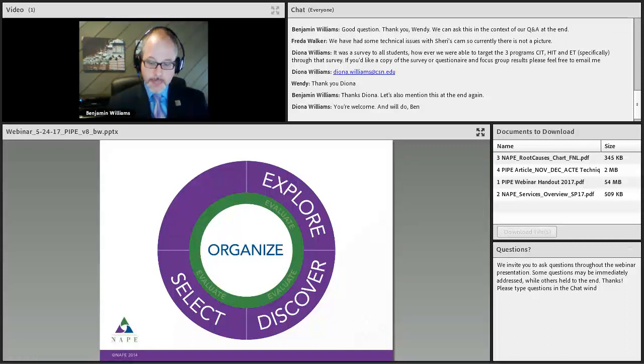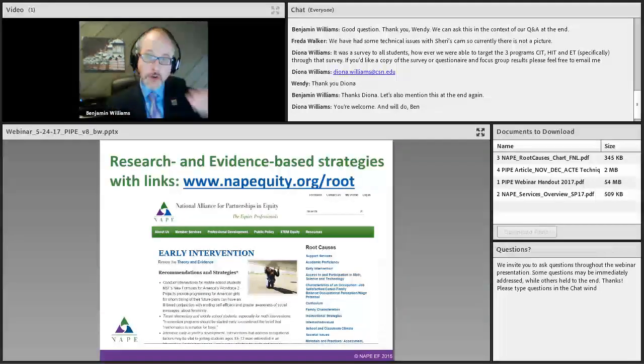In the example of what's been happening at CSN with understanding how students are taking in all this information, who are the key people helping them to make decisions about career pathways, can really help to inform strategies that will help to narrow in on those areas that can really help to open up access. And so in PIPE, following the process of discovering the root cause work, doing the action research, then we come to select, which is then identifying those strategies that we know through evidence and research has been effective in mitigating those root causes in the past.